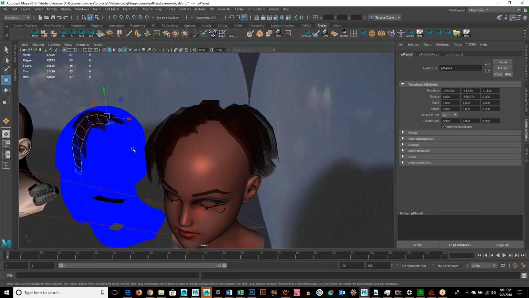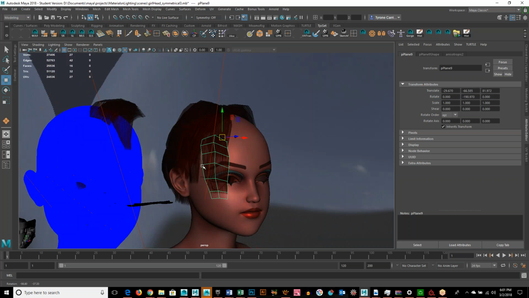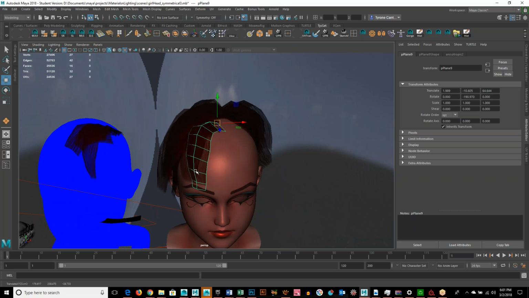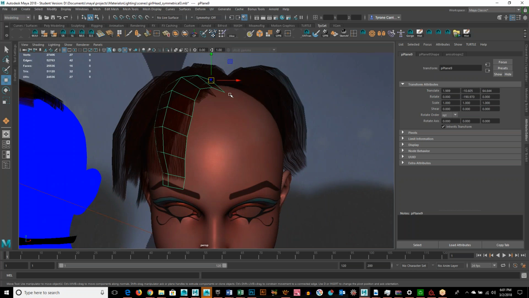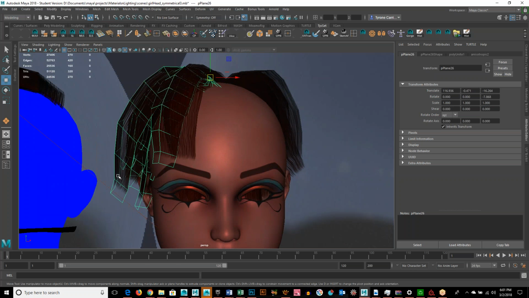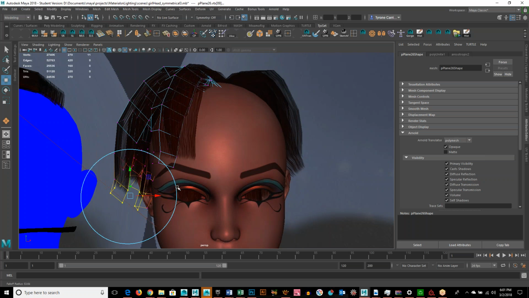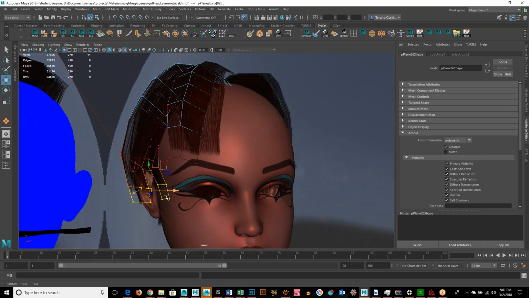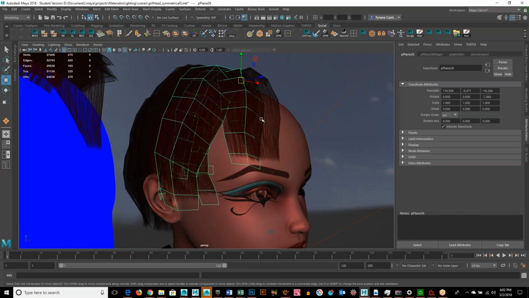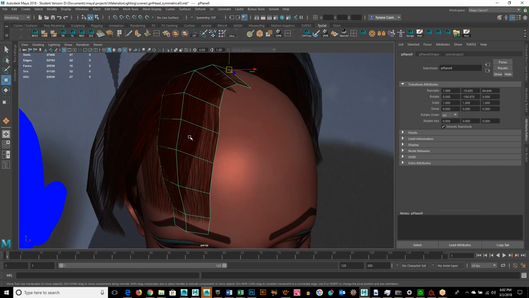So then I would go in and say, oh, you know what, this one here, I'm going to move it so that I can fine tune exactly how this one is going to be. And then the next one, and then the next one. And then I'd go in and say, oh, if I grab these vertices here, and then the ones in the front are the ones I worry about the most, like these guys.